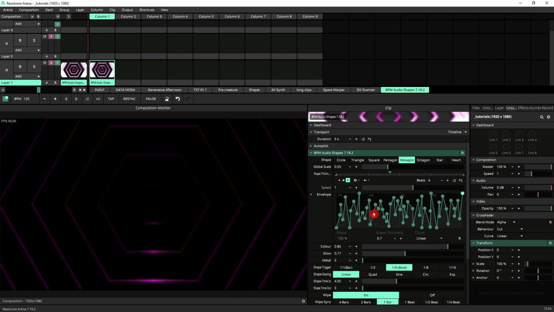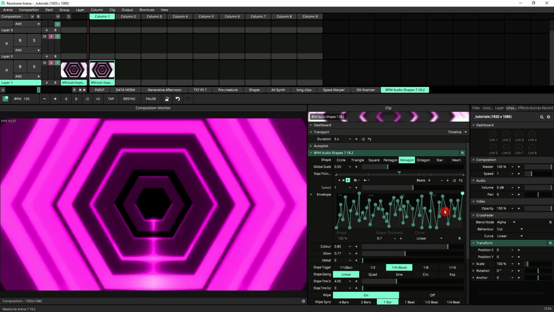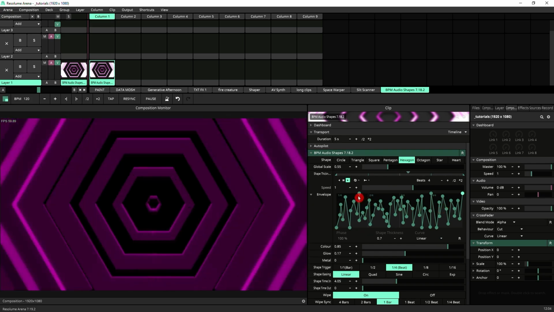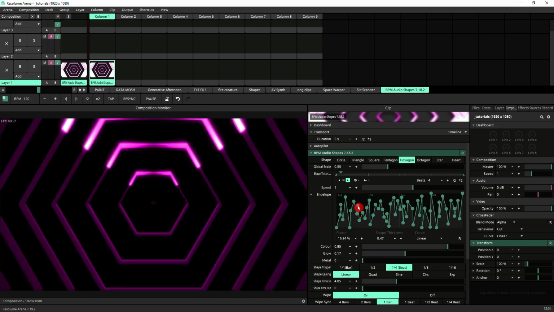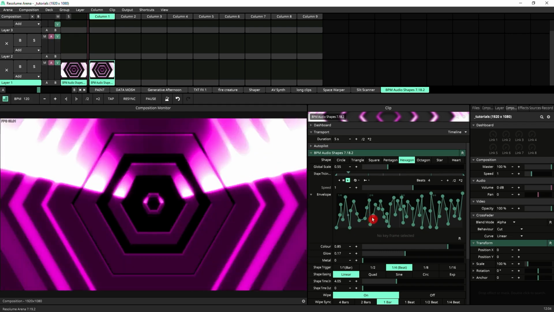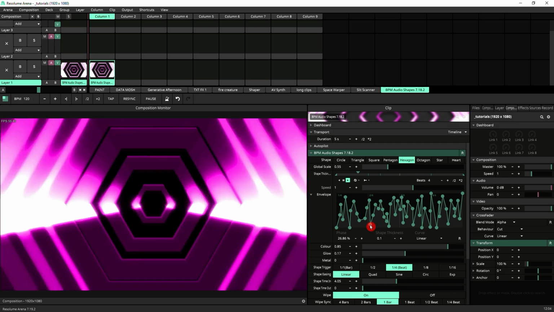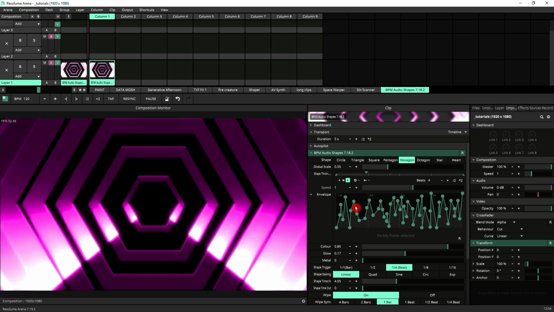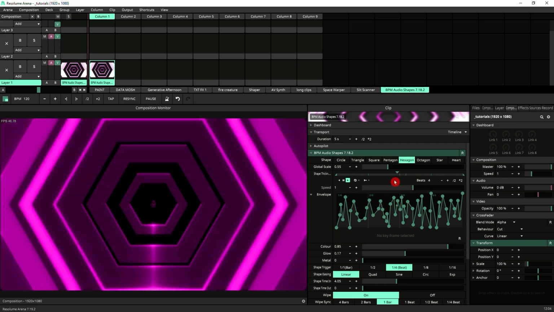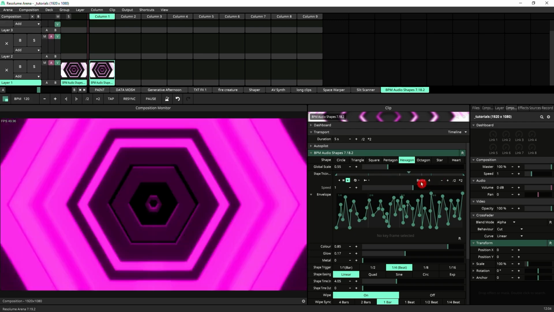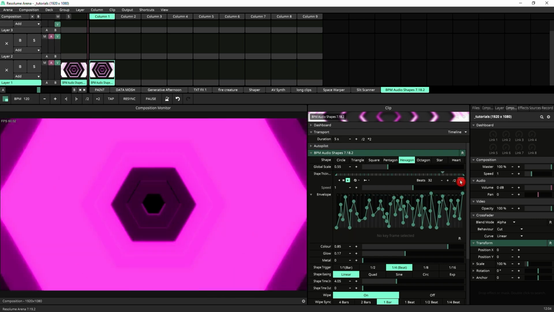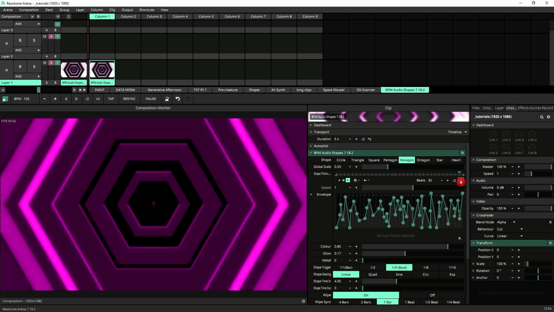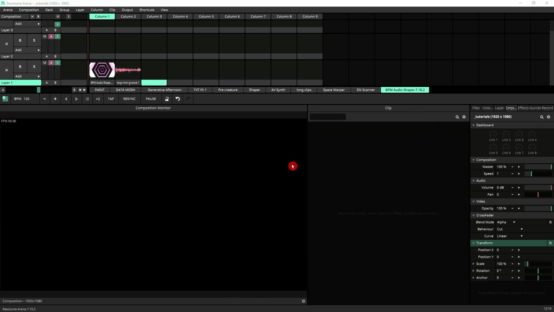Bear in mind that if you apply one of these envelopes and you don't quite like its behavior, you can edit the points easily. If you just select a point, you can move it, or if you double click, you can delete it, which is very handy. You can quickly shape things to your liking. For example, if this is going too fast, you can extend the length of the envelope. It's set to 4 beats at the moment, so if I just double that, you'll see that it slows down the motion. So envelopes can be used for infinite things, really.